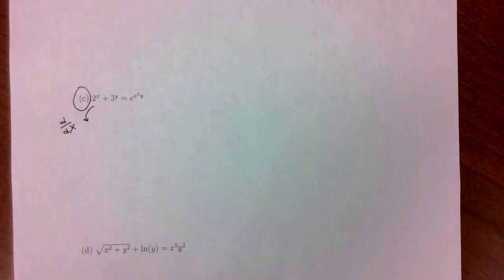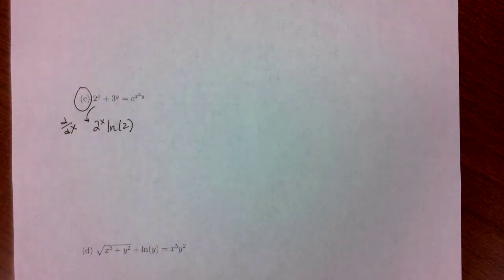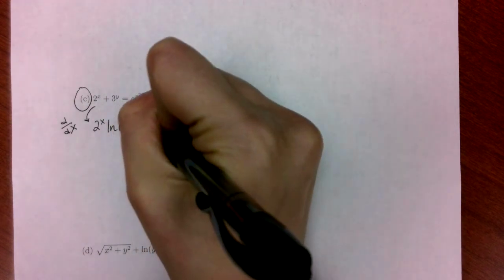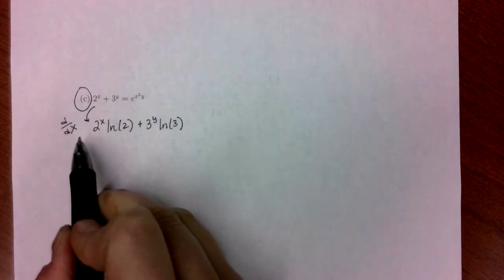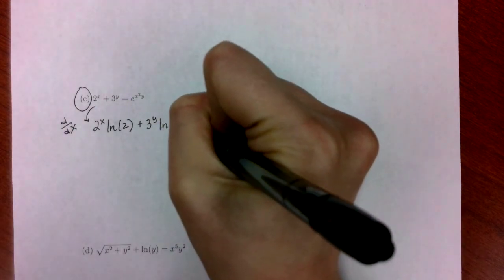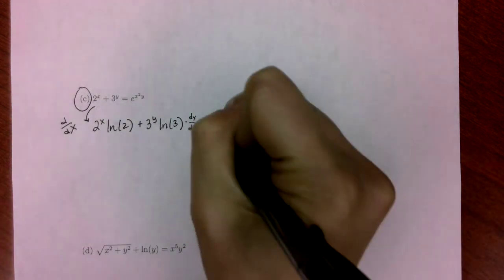Okay, so if this equals that, the derivative of this equals the derivative of that, so that's my first step. On the left-hand side, the derivative of 2 to the x, I'm just going to denote here that I'm taking the derivative with respect to x. The derivative of 2 to the x is 2 to the x ln 2. For 3 to the y, I use the same derivative rule, 3 to the y ln 3, but because x is the actual input variable, this gets times dy/dx, just like the 3y squared in the previous example.